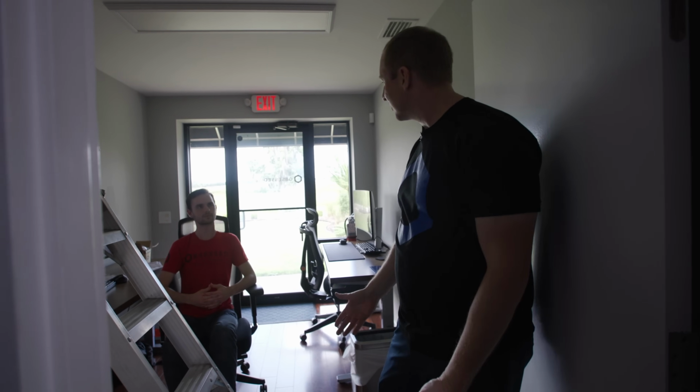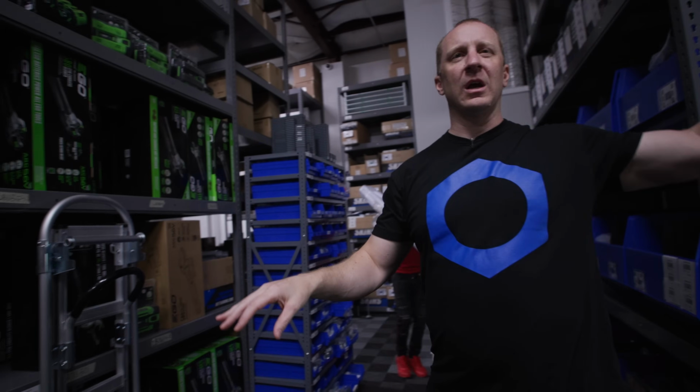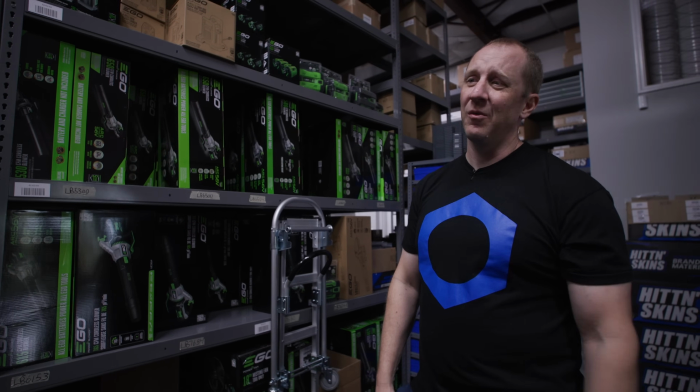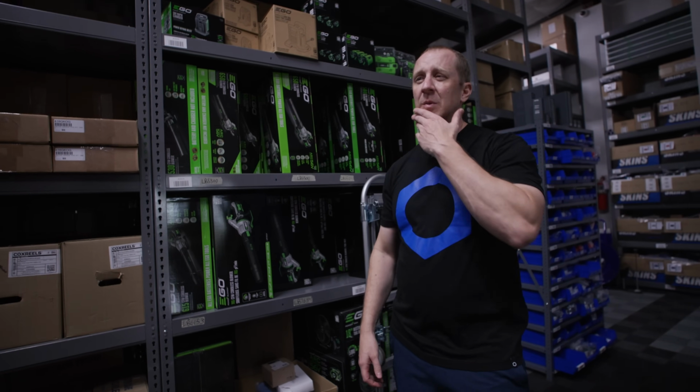Exactly. But with any client relationship management software, any software, you get out of it what you put into it. And if these guys don't invest the time, then the software just becomes a curse more than a helper. And so we've been spending a lot of manpower and labor time working on making the software work to our advantage. And even then, there's still some things that we have to work out. So Drew is in here touching product, looking at product, as well as looking at software, finding areas where we can make improvements. And that's why I need you guys to buy a bunch of stuff, so that way we can figure out areas where we can make improvements, and especially with the Deposico people coming to visit.